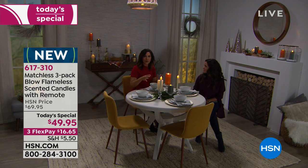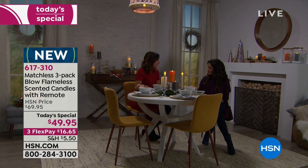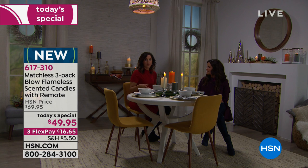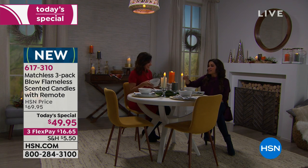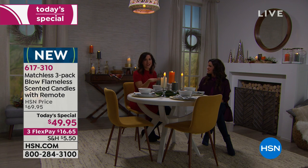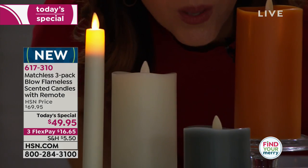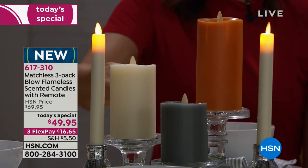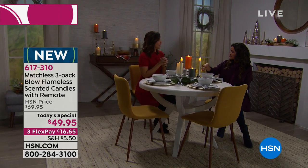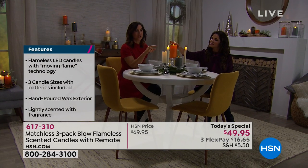The scents are not overpowering — delicate, very subtle but definitely there. Candles on a dining room table are a must, but then you have to pass the mashed potatoes and go around. Somebody bumps a real candle and that wax you'll never get off — it happened on my wall once and I couldn't even repaint over it because the surface wasn't the same. You'll never have to worry about that. And you still get the charm of blowing them out — this Matchless patent is the only place with the blowout technology and the scent. We spent years studying a flame.